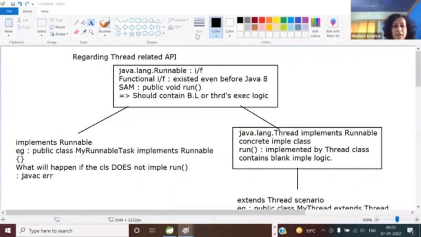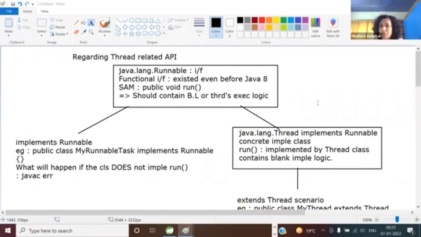Simple question I asked you. I spent so much time. Come on. How can you say optional? If you say optional, that means you are getting a useless thread. Do you want to create useless threads or do you want to write useful threads? 100% mandatory. I think there is a problem with our English understanding.